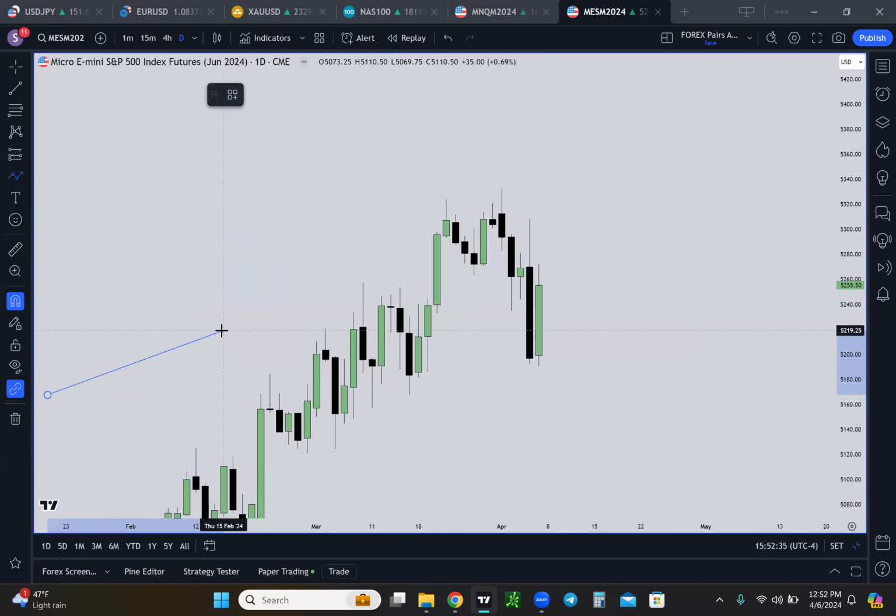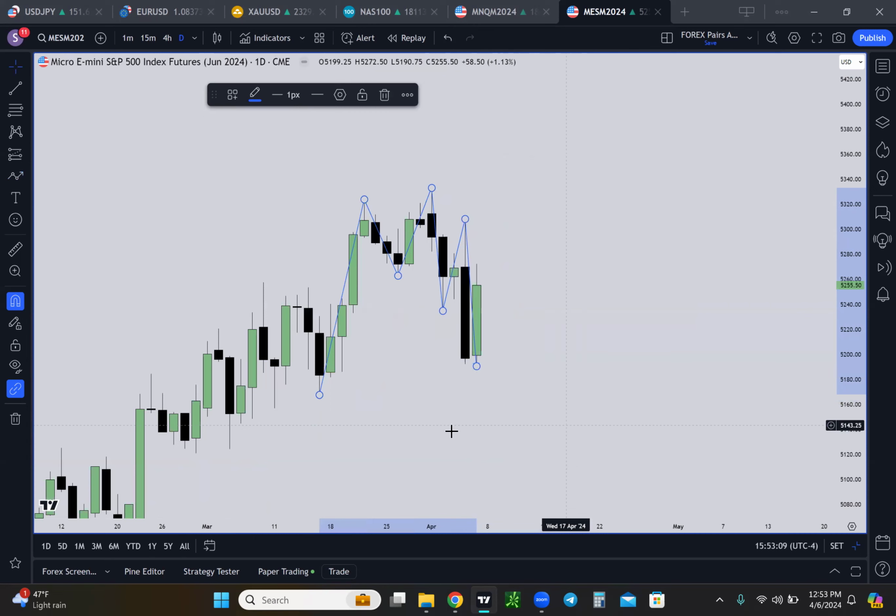I see a path tool that is not cooperating at the moment. So let me delete that. So at the moment, I see this M formation. I call it an M1 because this high is above that one. The second high is higher. And then I see an impulsive move to the downside, which takes out that low, a retracement up, and then a further break to the downside. So current trend, not previous trend, current trend is down.